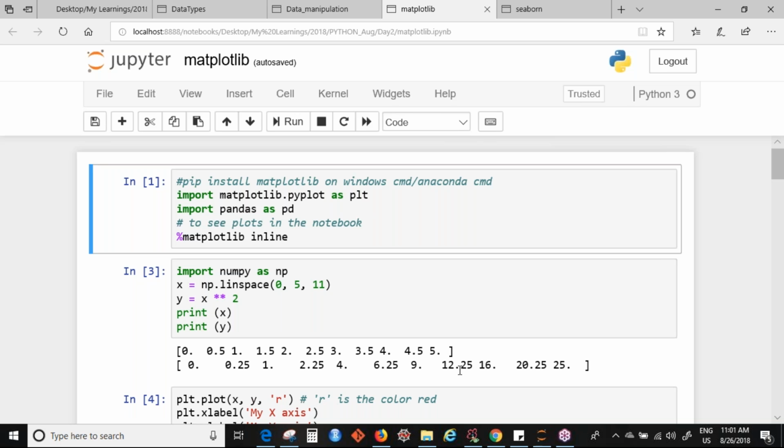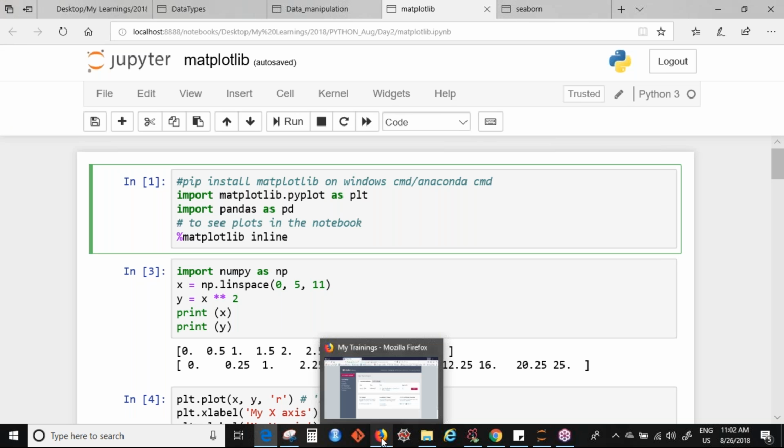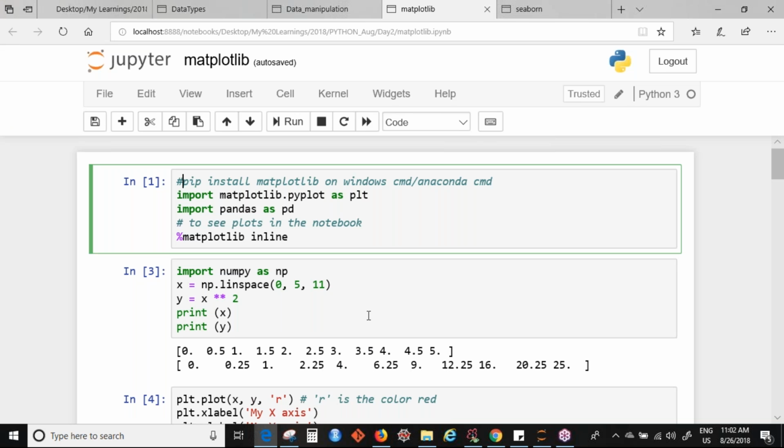Matplotlib is very popularly used for visualization, and you can draw almost any kind of chart using matplotlib. I'll be covering the very basic charts that are most popularly used, but you can draw a lot of other charts also using matplotlib.